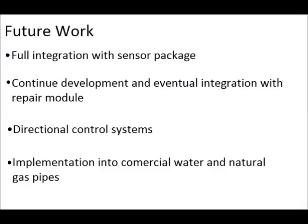Future work on this project includes streamlined integration with the sensor, the addition of a directional control method, and eventual marketing of the sensor assembly towards commercial water and natural gas pipelines.